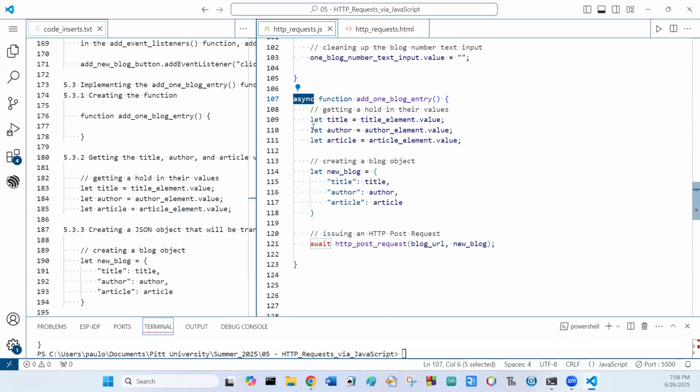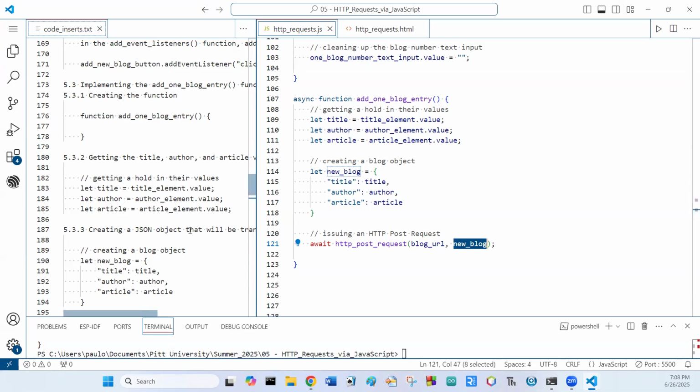So don't forget about that. All right. So we have the blog URL, that is the blog that we are using. And then we have the new blog. So it should do the trick.